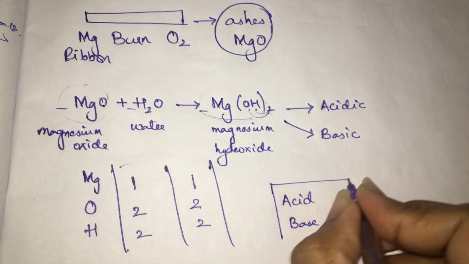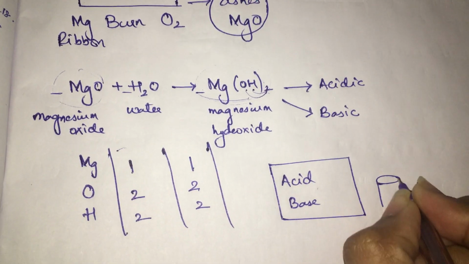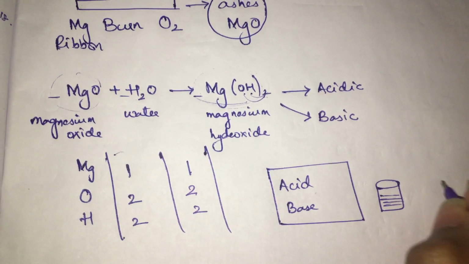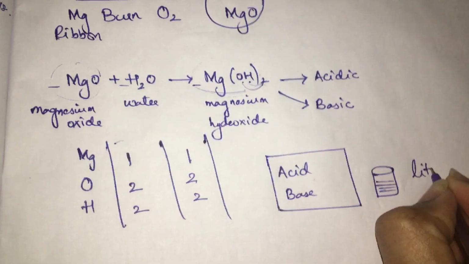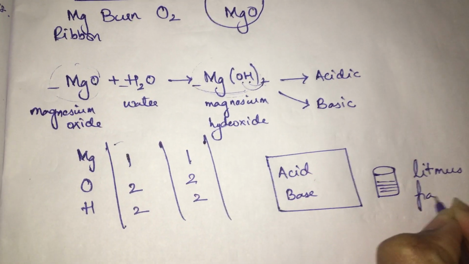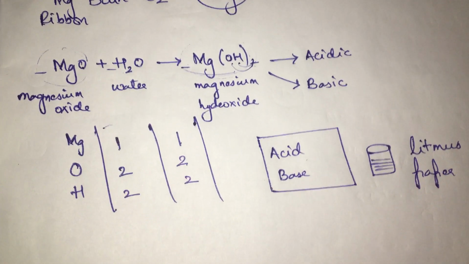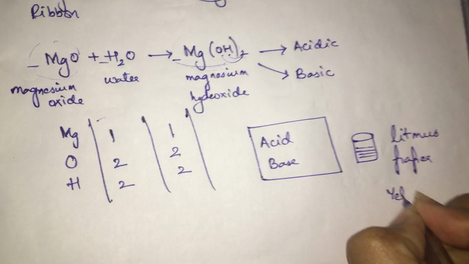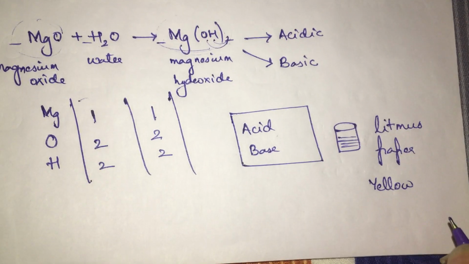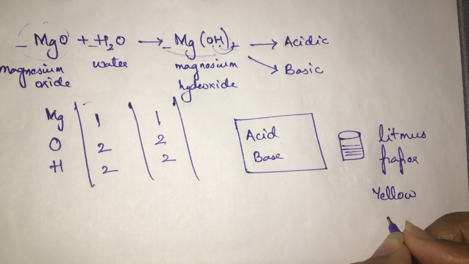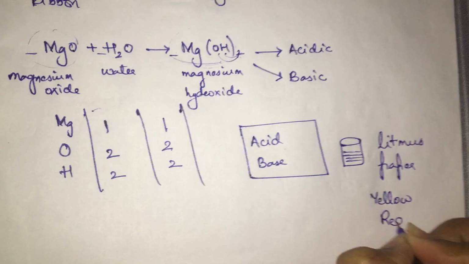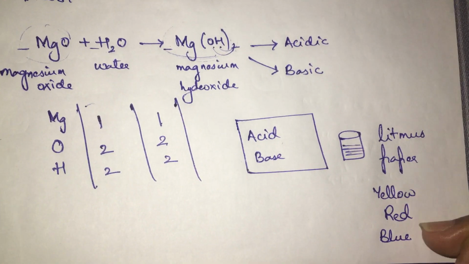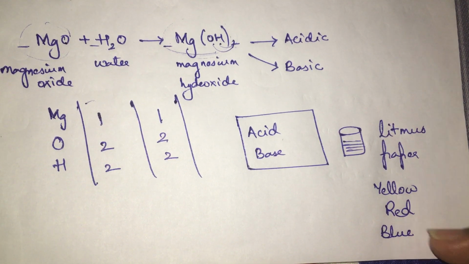Okay, so now we need to check whether this particular thing is acidic or basic. And how do we check if any liquid is given to you? I give you a beaker and in that there's some liquid. How do I check if it is acid or base? So that test is done using a litmus paper. Okay, you take the litmus paper. Now the litmus papers are usually in three colors: yellow litmus paper, I want you to Google it and see it by yourself, pause, Google and come back, red litmus paper and blue litmus paper. Any of these three color litmus papers I will take.